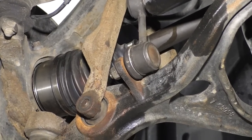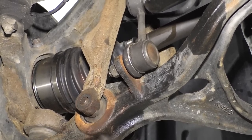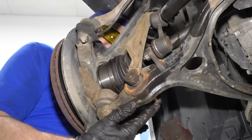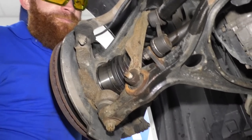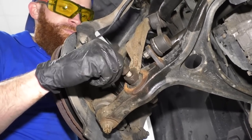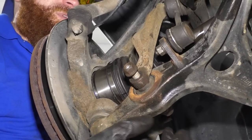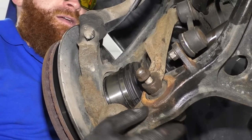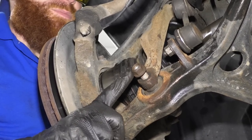There we are. Now we'll just drive this the rest of the way through. We'll tighten that up or snug it up a little bit and then we'll torque it down. So I'm gonna drive this through. There we are. I'm gonna use my 17 millimeter nut there. Just gonna tighten it down. Just pretty much bottom it out, okay? I'm gonna use my 17 wrench on the backside there. Snug this up just so it bottoms out. And then we're gonna torque it to 47 foot-pounds.